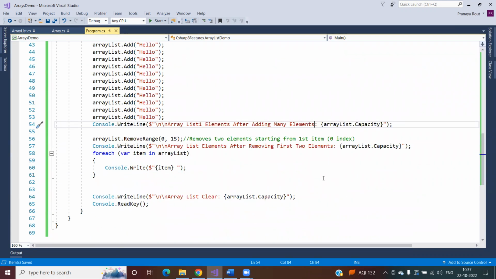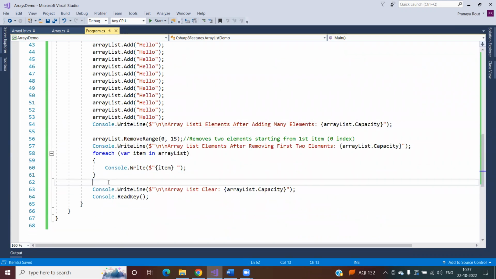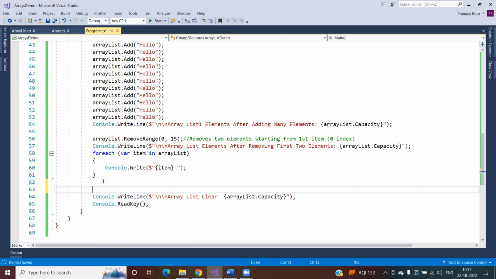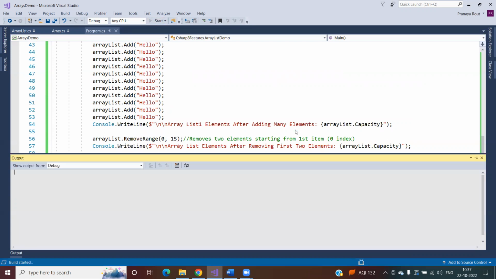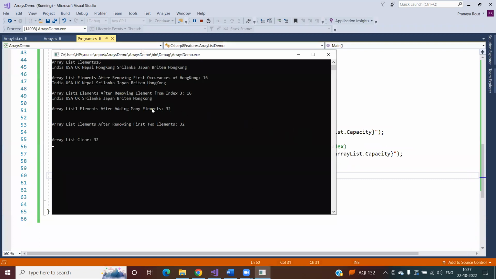After clearing, I'm just showing the capacity. This for loop is not required. What I'm trying to show is that at some point the capacity is going to be 32.